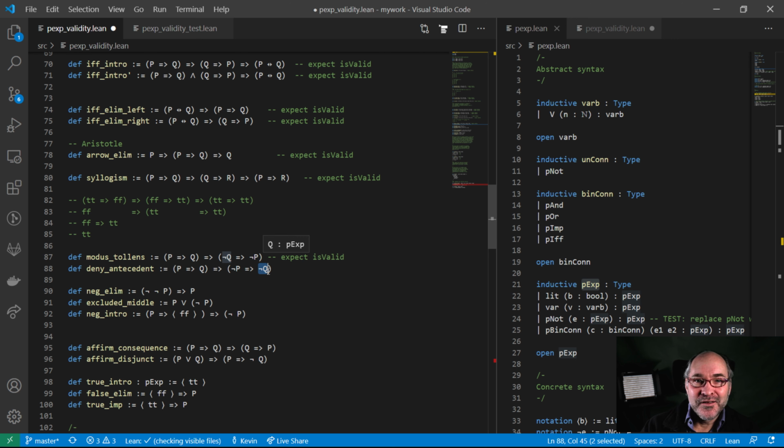Or maybe the fire hydrant is open and there's all kinds of water rushing into the street. So this is not a valid rule of reasoning. This is what we call a logical fallacy. We expect that this is not valid.